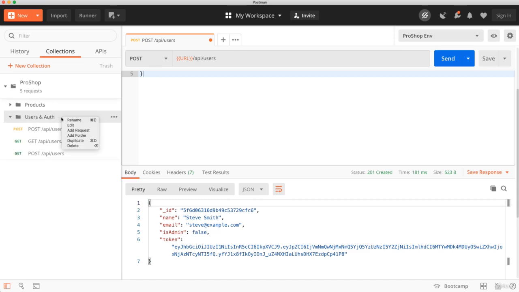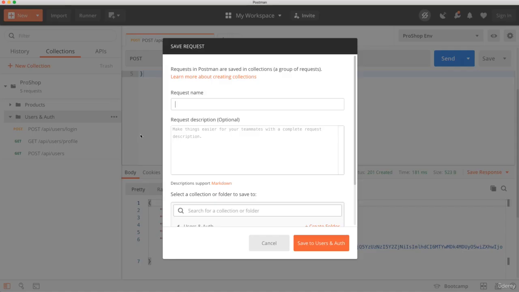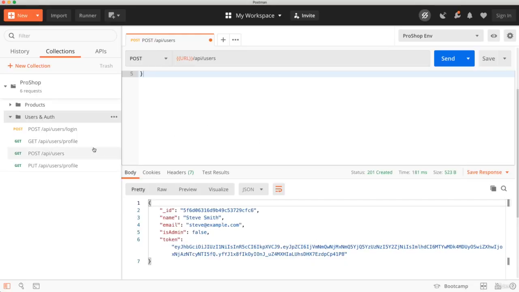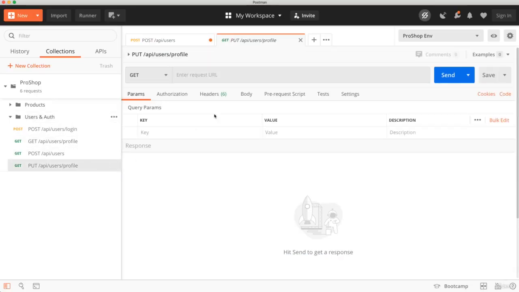So I'm going to create a new request, and this is going to be a put request to /API/users/profile, and let's say update user profile. All right, so go here.